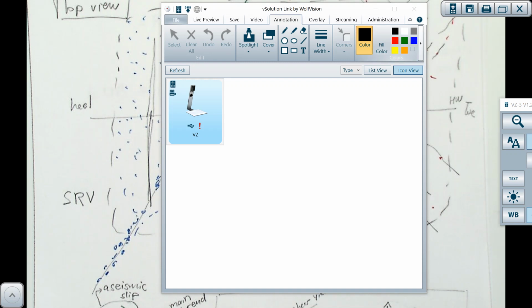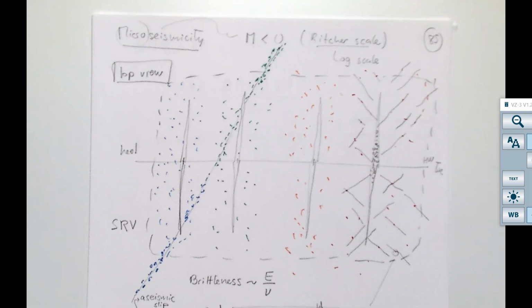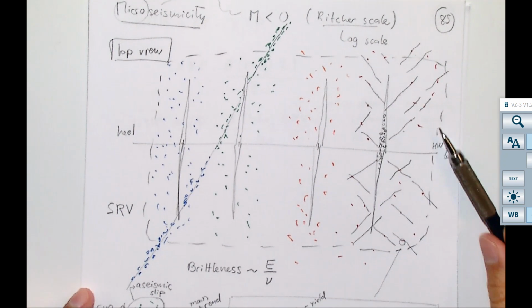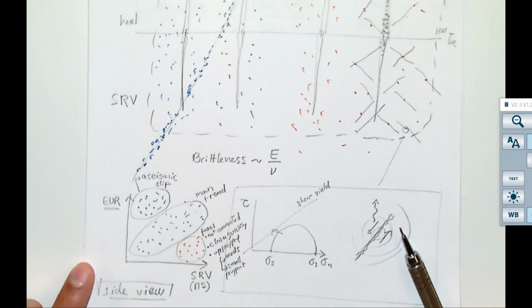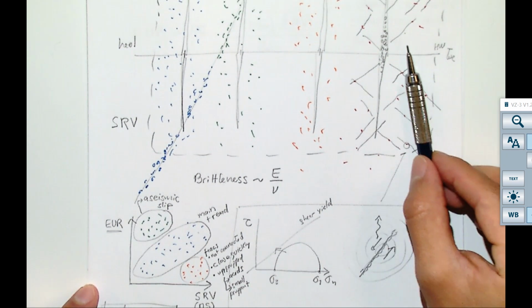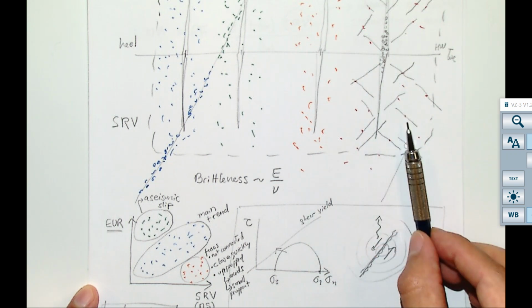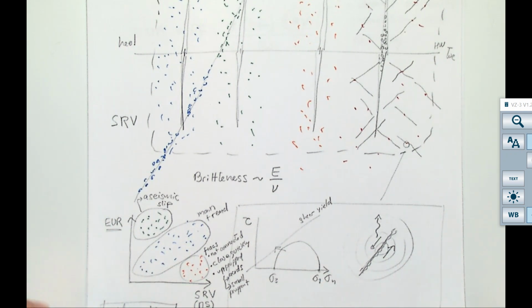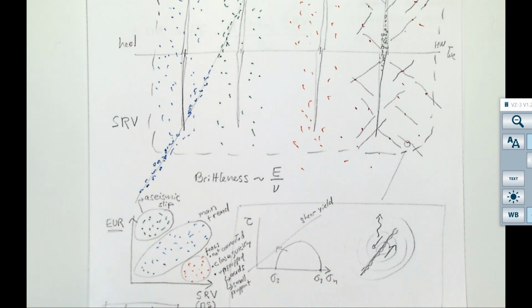I just want to talk a little bit about microseismicity, especially because on Friday I forgot to record the lecture. So for those that didn't see that part, I just want to remind you very quickly that we talked about what is the origin of microseismicity, which is basically shear failure. In many formations, especially in unconventionals, we see that there are pre-existing fractures or planes of weakness that whenever the fracture gets close and deforms the rock around the fracture, or some of the pore pressure within the fracture gets into those pre-existing fractures, they reactivate in shear. And that releases energy through elastic waves that we measure as seismicity, which most times is very small.